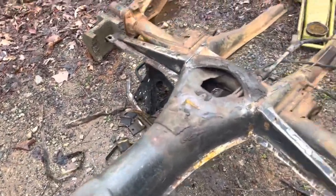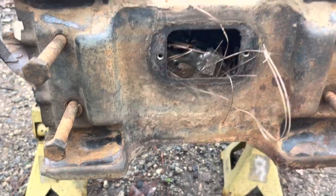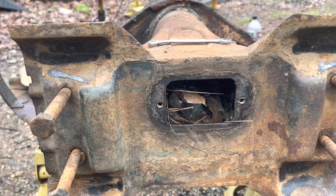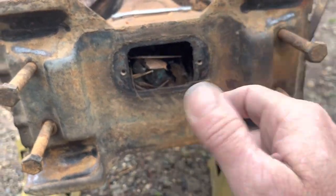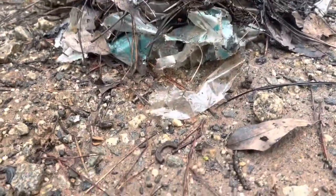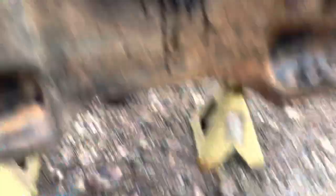I'm going to go ahead and pull this rod out. I just popped the front cover off and this thing is full of debris — it looks like mice or something have been living in here, because there's no reason for plastic to be in there. I'm not going to dig that out with my hands in case there's a spider or snake that could poison me, so I got some pliers and yanked all that out. All of that was inside the frame head — it probably filled it up pretty far back. There was a critter living in there at one point.